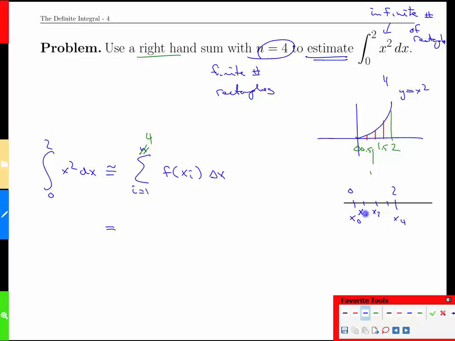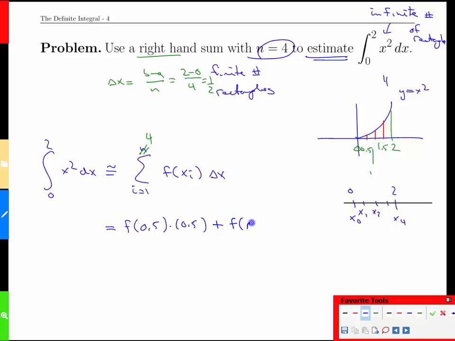So x sub 1 is our first point that we plug into our function. That gives us f of 0.5 times delta x. What's our interval here? Our delta x is 2 for the whole interval, and we're dividing it by n. I'll actually do that in the general case first. 2 minus 0 over 4, which is a half. So we're going to have intervals of 1/2. You can actually see that again on the picture. Don't overcomplicate by memorizing the formulas or being too attached to them. It's easy to see on the diagram what widths we're talking about here.